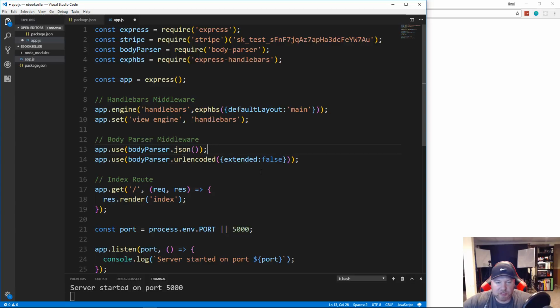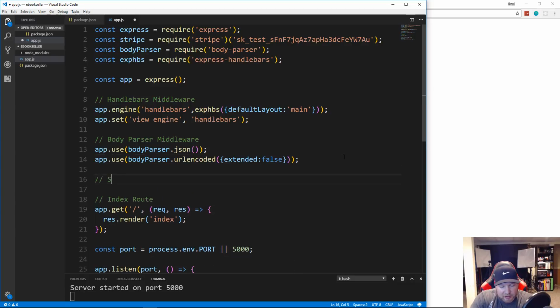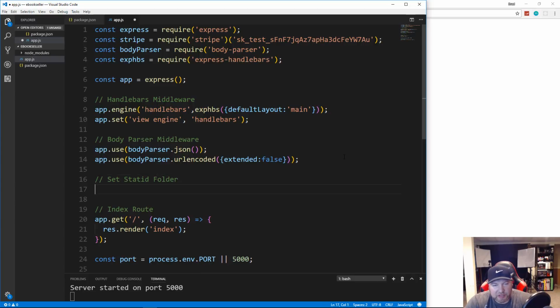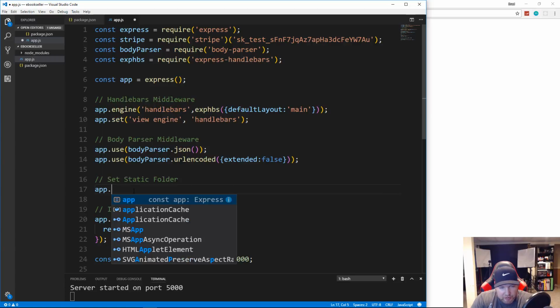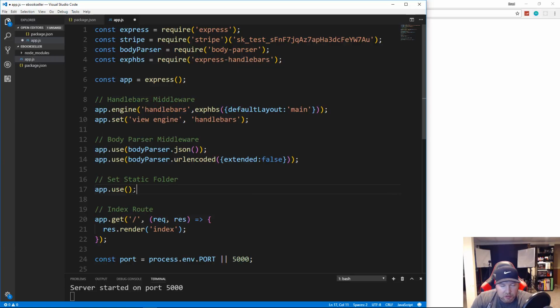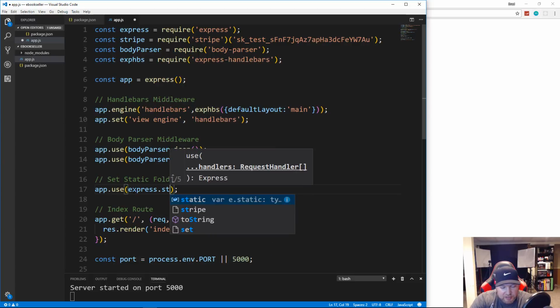Once you do this enough, you won't have to look up the documentation anymore. You'll just remember it. Then we want to set the static folder, because we need a place to put our images and any extra style sheets if you want, anything like that. So for that, let's do app.use, and inside here we're going to say express.static.